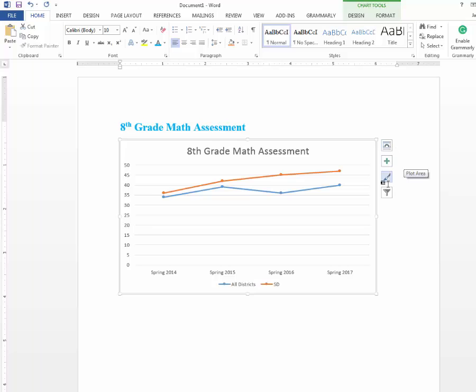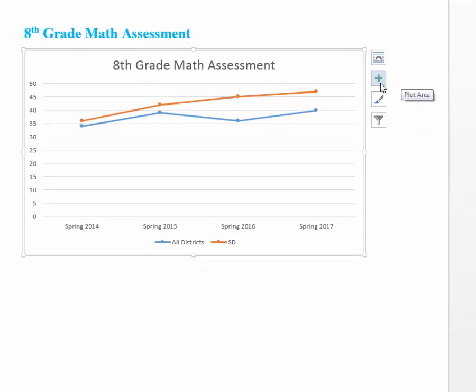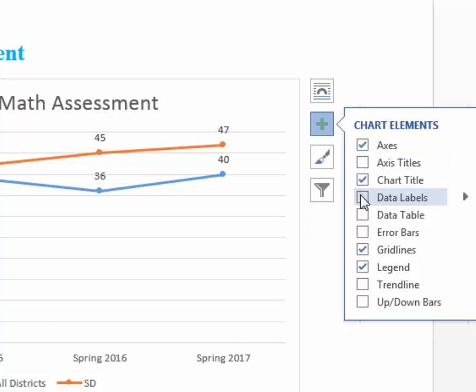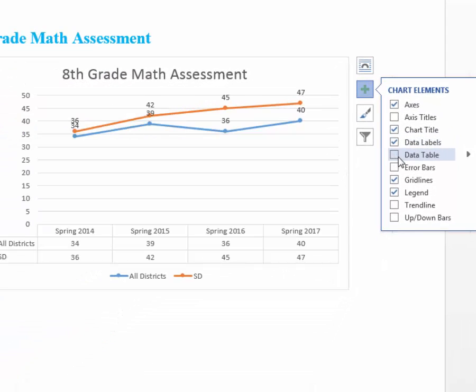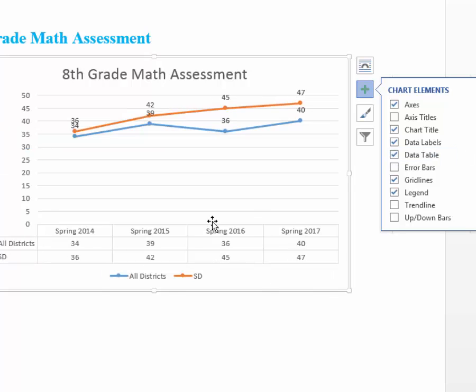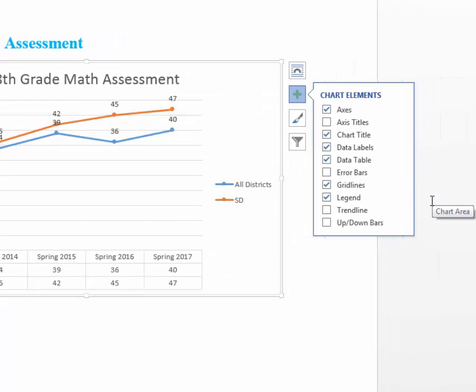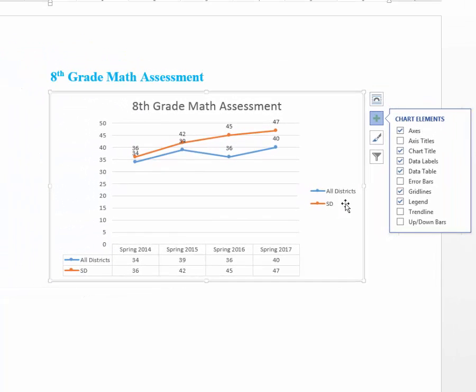Now also you have other items over here that you can add or edit the chart. So for the first one, chart elements, I think I would like to add some data labels. If you hover over them, you see what happens. And I think I want to add a data table. That brings up your actual table down here. I do want a legend, and you can go to a box over here and put it on the right. So you just moved it from the bottom to the right.